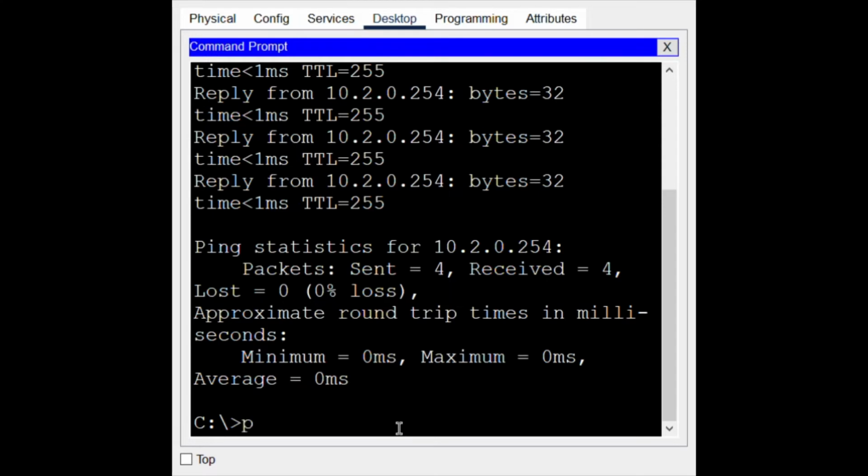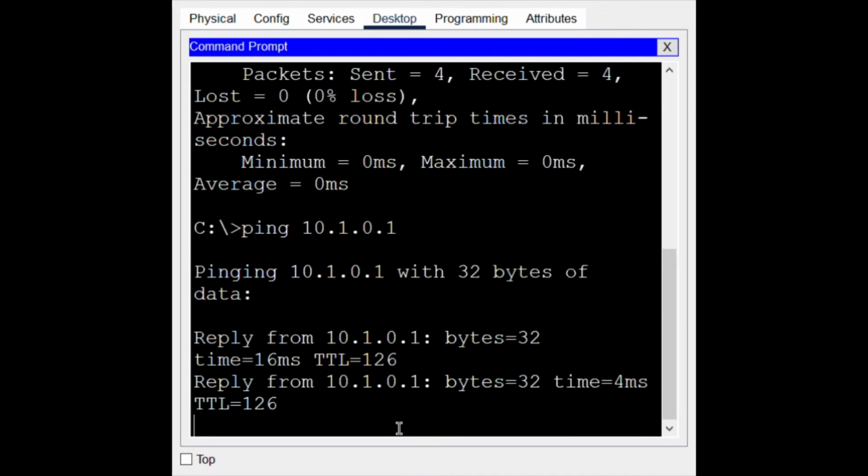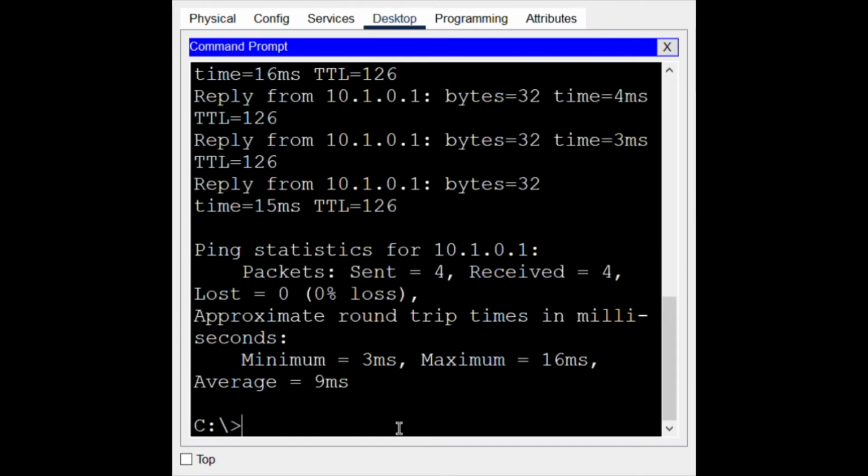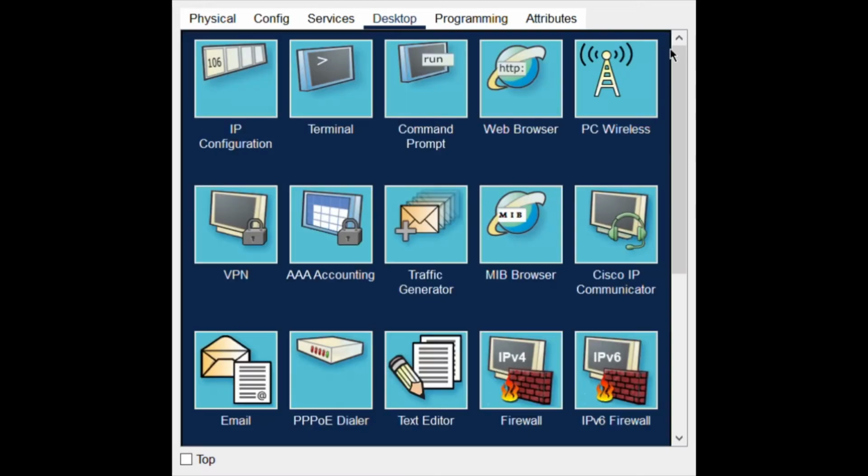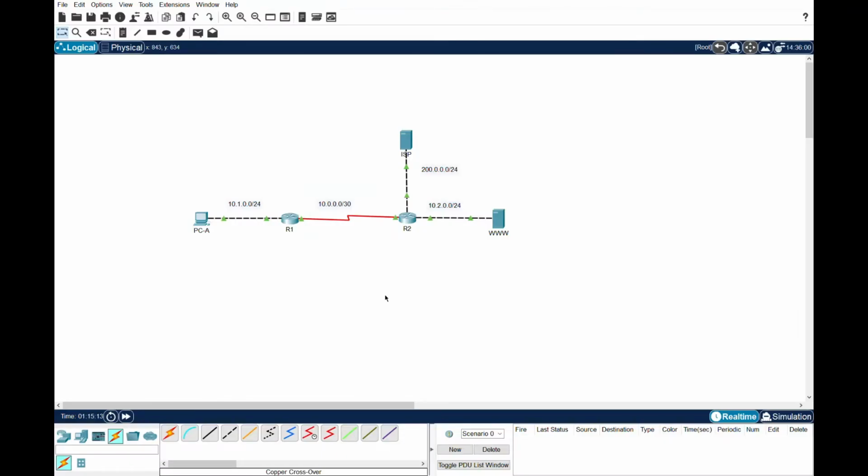So I could say ping 10.1.0.1. Moving back to my main screen, we've now proven that I have full connectivity throughout my network.